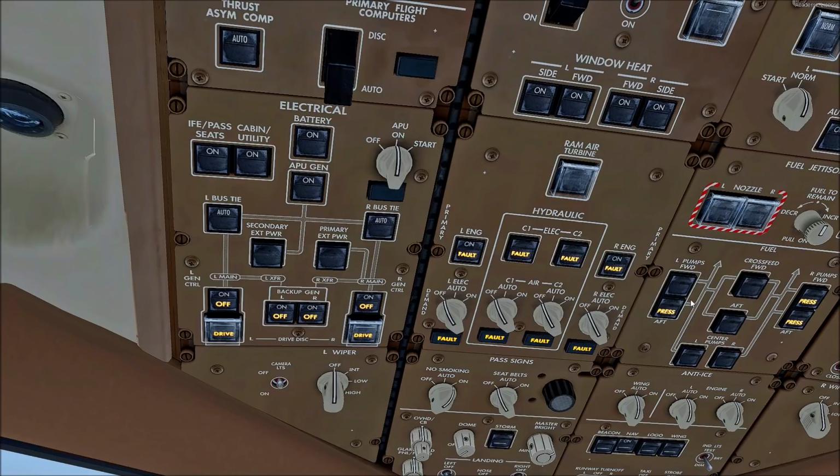Initially, the APU has a DC pump. Once the electronics come on, once you start, and then the APU generator comes online, then it uses that AC pump, the left forward. So it's a 777 AC pump. Like, oh, we'll put a switch there, but you actually have no control. Not when it comes to the APU.